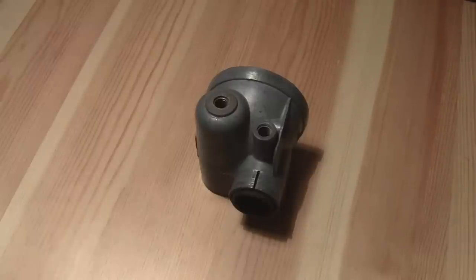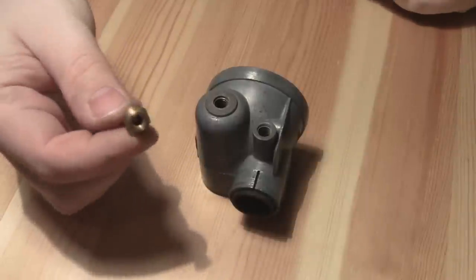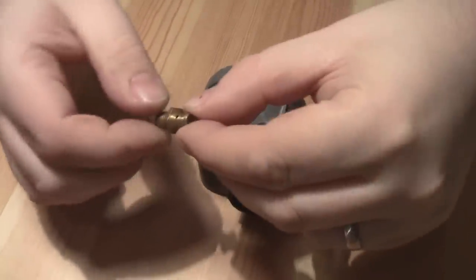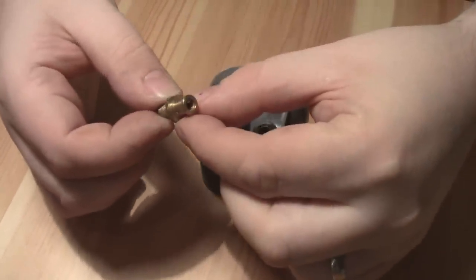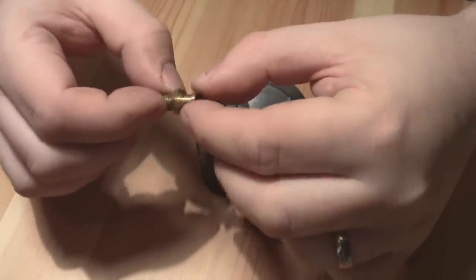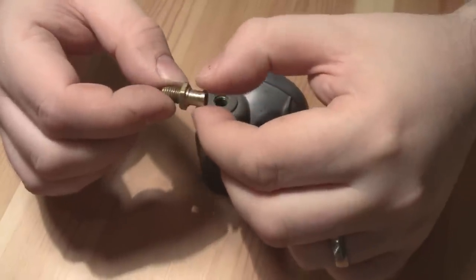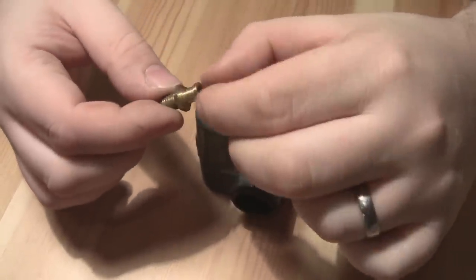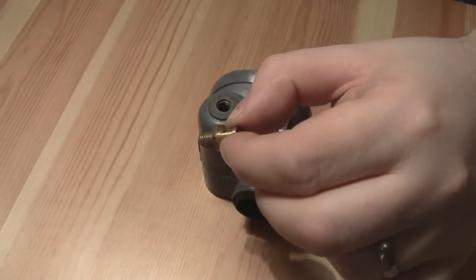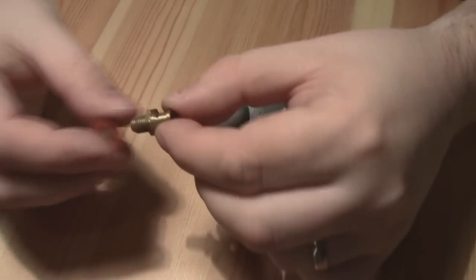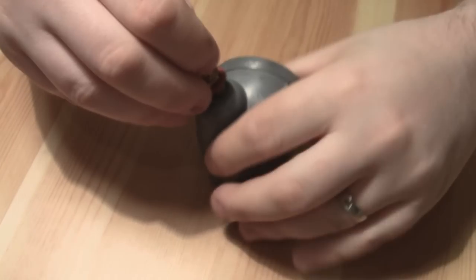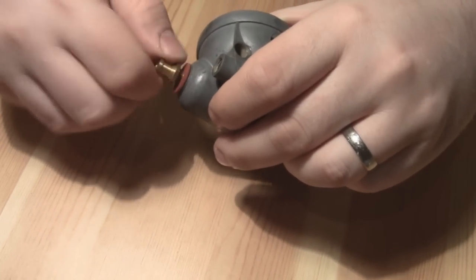Okay, so I'm going to start on the float assembly. You need to take the replacement valve seat. I can't quite work out what size the hex piece is on here, it seems to be somewhere between 10 and 11 mm. I can't find an imperial measurement that fits either, but take that and the fiber washer and that screws in here.